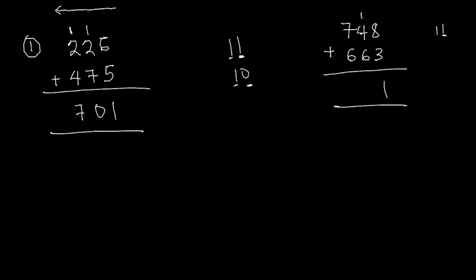So 1 plus 4 will now give us 5. 5 plus 6 will give me 11. So that 11, I write the first one, then I carry the second one onto the hundreds column. So now I have 1 plus 7, which is now 8. 8 plus 6, that will give me 14. Because I don't have any number after these guys, I can write the total 14 over here. So my final answer becomes 1411. Alright, so let's have a look at another question.